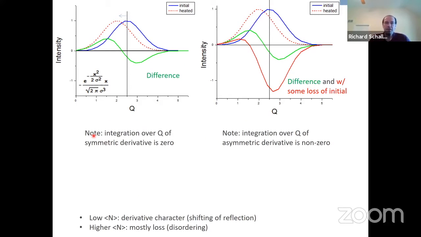So one other note here is that in terms of data processing, a couple different things we can do. One is that if you take your difference data, if you integrate it and you have a derivative, you should get 0 because you still have the same amount of diffraction intensity. You're integrating a positive and a negative, so it should approach 0 when you do that. If you have something that is showing some disorder, if you integrate over this, you'll get negative signals. So sometimes we look at peak positions and heights, and sometimes we look at integrated signals as well.